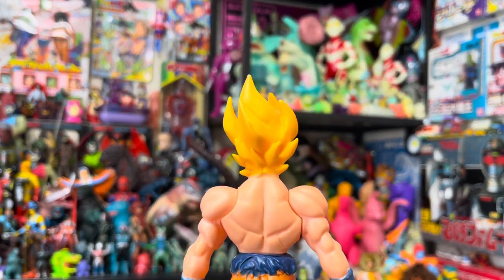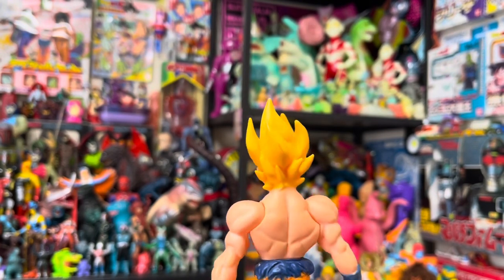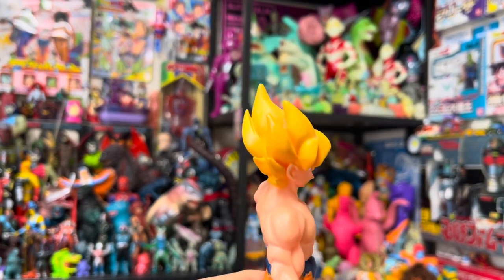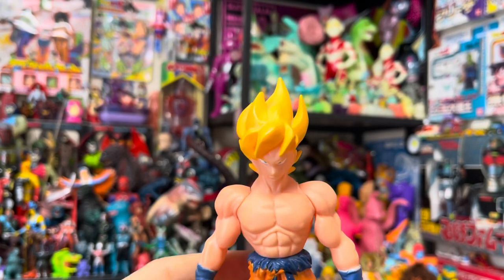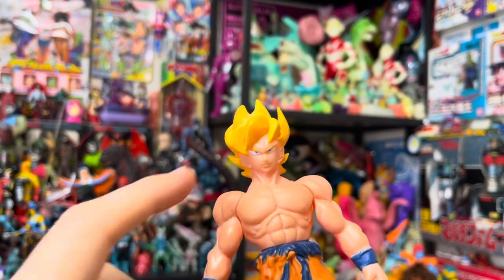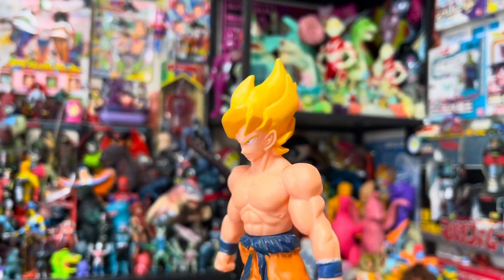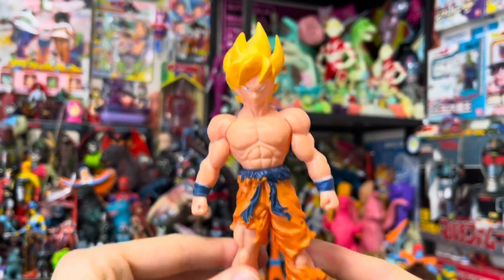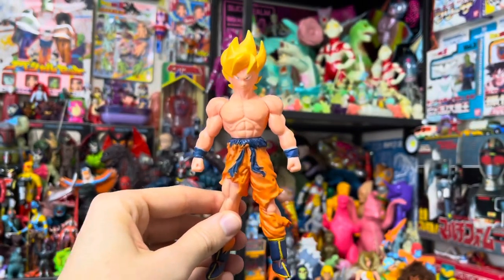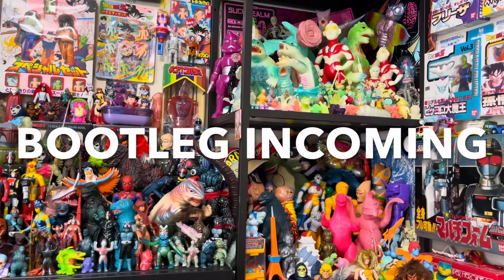But the hair sculpt is really interesting on this one. Earlier on, when Goku was an adult and became a Super Saiyan, toys had a really hard time, I think, trying to get the sculpt down right. And this one's, you know, not bad. It could be better. I think this one right here is way too fat. But, you know, it's not bad. I really like this one. But you know what's even better? A bootleg. Prepare yourself for this one.